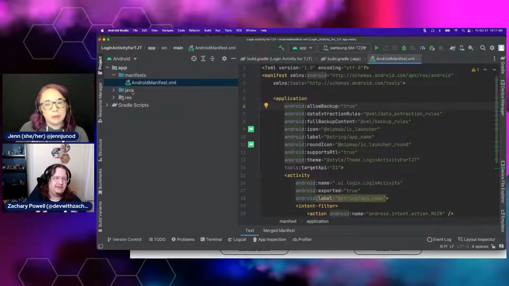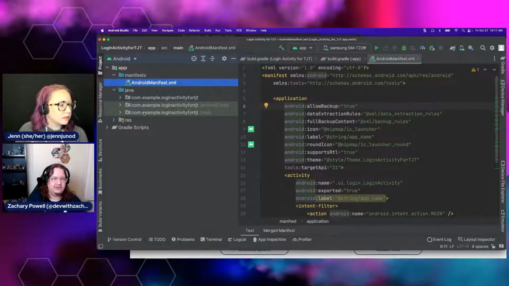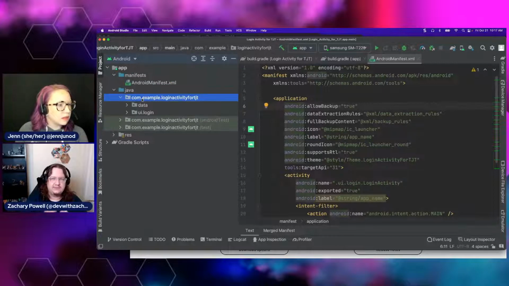So you've then got these two other folders. You've got Java, and this is where your actual app source code is. As we talked about last time, Android apps used to be Java. They're now written in Kotlin. And this is one of those oddities that's been left over. Even though the code is Kotlin, it still goes into a Java folder. Or it has to go into a folder called Java.